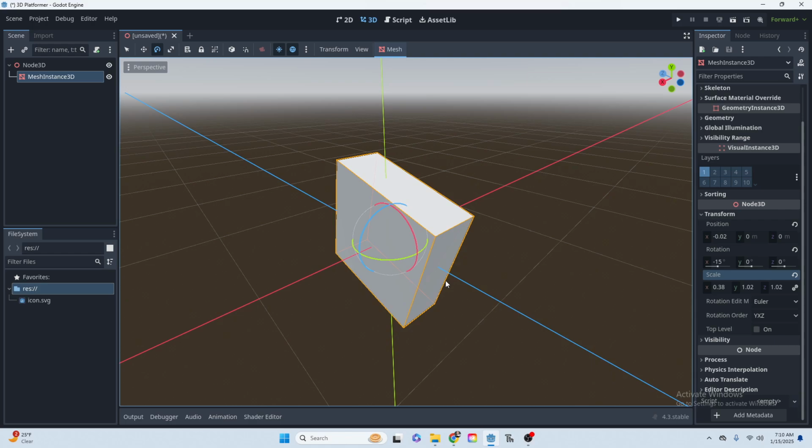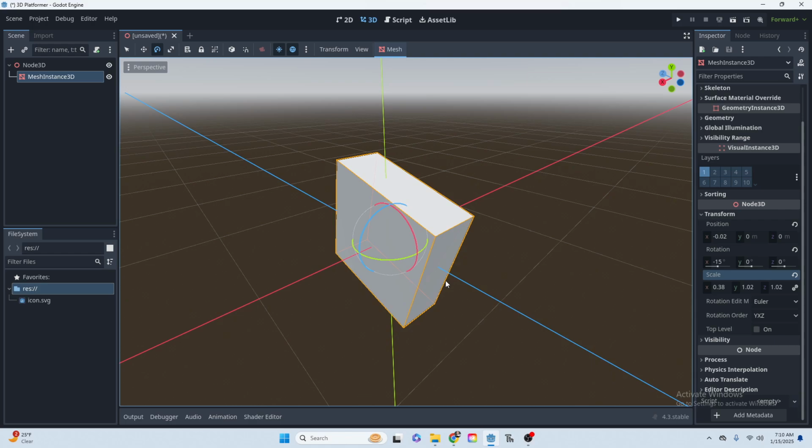Now, in 2D development, we relied a lot on artwork that either we created or artwork we found on the internet to design the things we were making. We can do the same thing in 3D. Artwork that we use to design a mesh is called a texture. So we can use textures that we find on the internet to wrap them around a mesh to make the mesh look the way we want it to. Right now, we're not going to use a texture just yet. We'll talk about textures more in a later video.